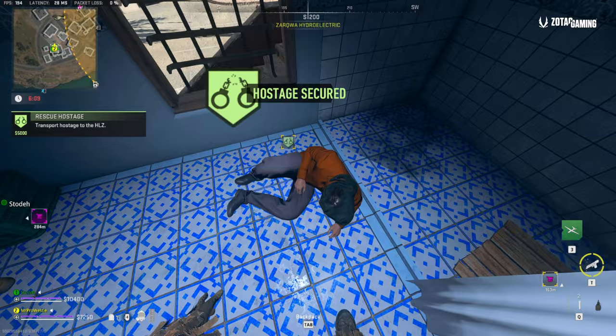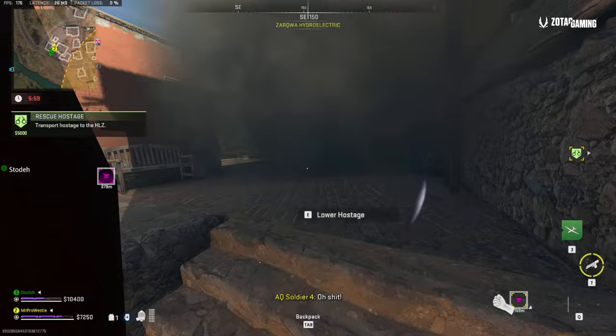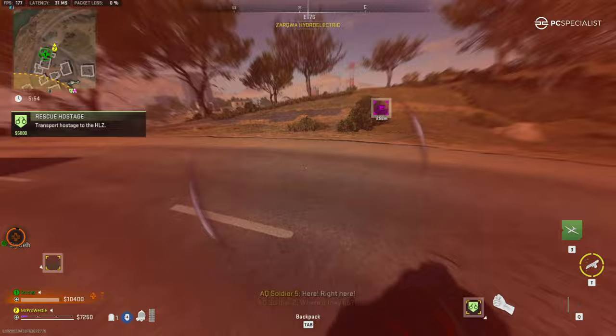I'll carry him. I can, yeah. I'll just cover. Where have we got to get to? Let's go out this door. Oh my god. Run this way. Yeah, I'm smoking. Oh my god. No, it's fine. I got self-res. No, this is not good.